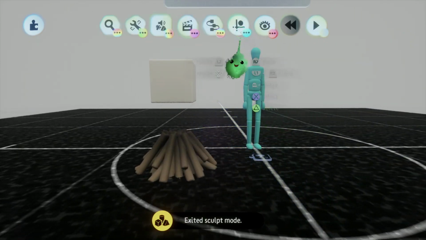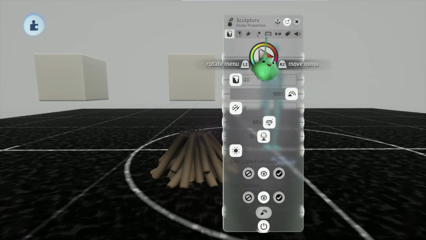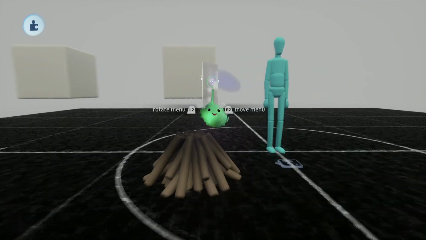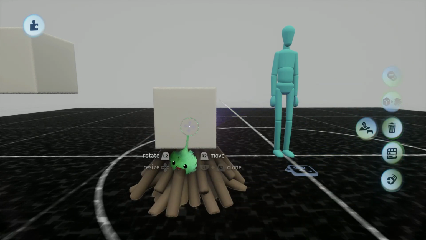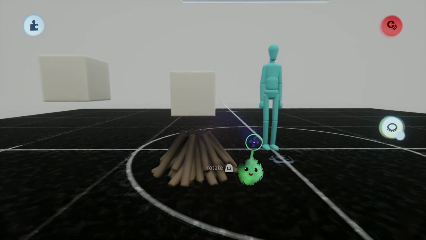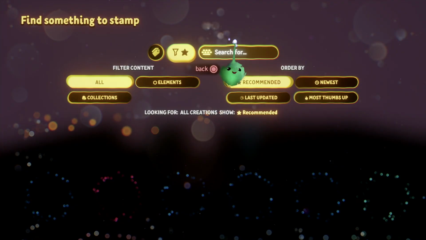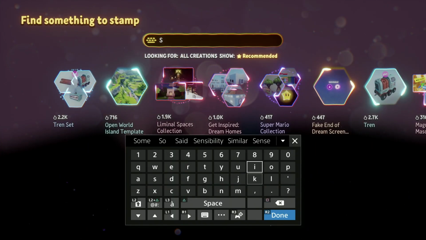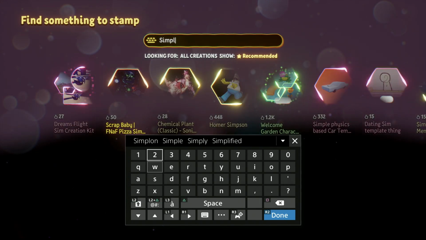There. Now we're going to duplicate this cube. Turn this one invisible, pull it down. Actually, maybe pull it up just a bit. There's a reason why we'll want it up. And we're going to go grab a simple flame made by Billy a long time ago, but held up surprisingly well.